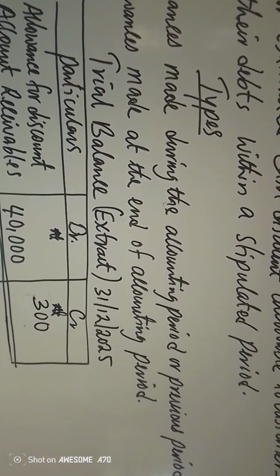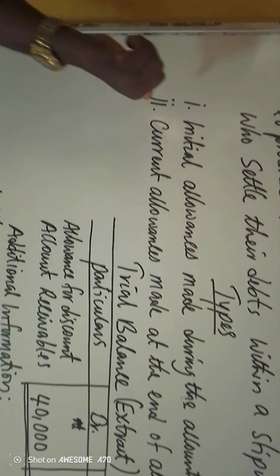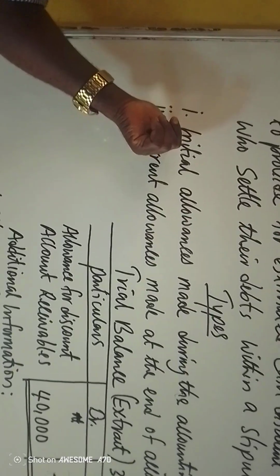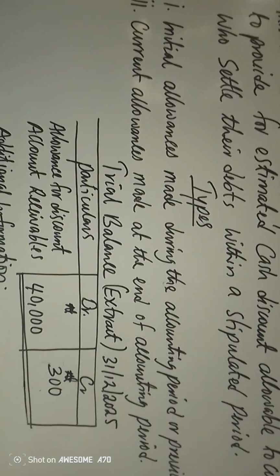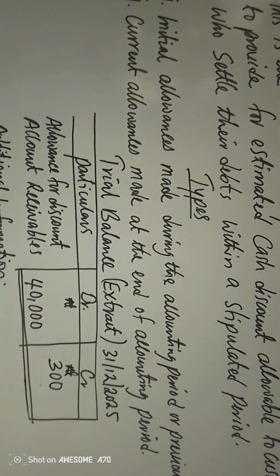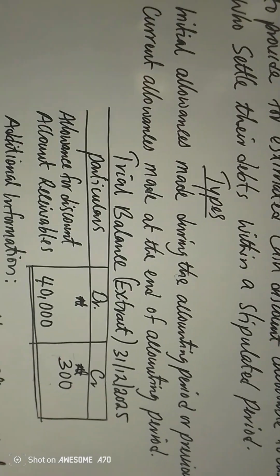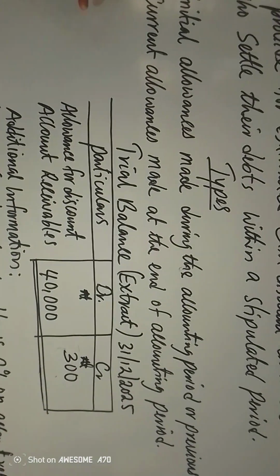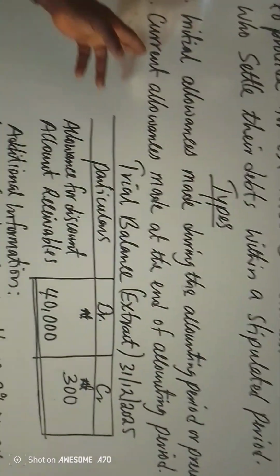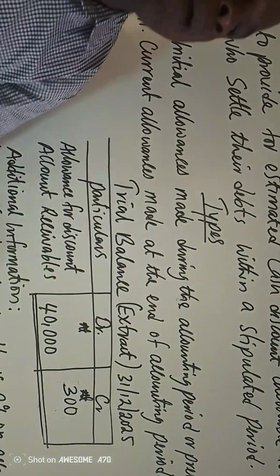This is what is the adjustment. This one comes at the end of the accounting period, and it is called adjustment. This one is not an adjustment because it's already found in the trial balance. It has already been found in the trial balance, which passed through the double entry process, therefore it is not an adjustment. But the one that is given in the additional information, this current one that is made at the end of the accounting period, which is not included in the trial balance, becomes an adjustment.